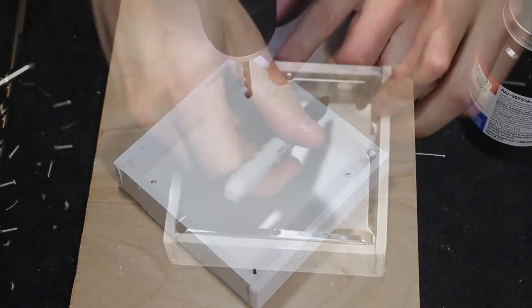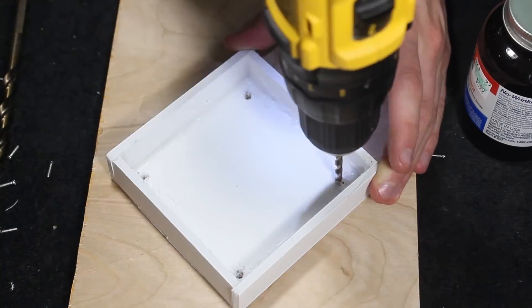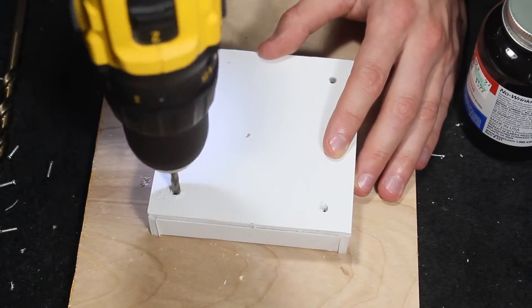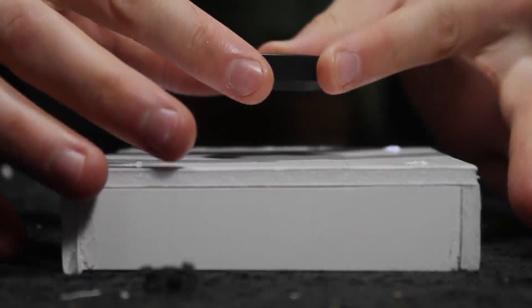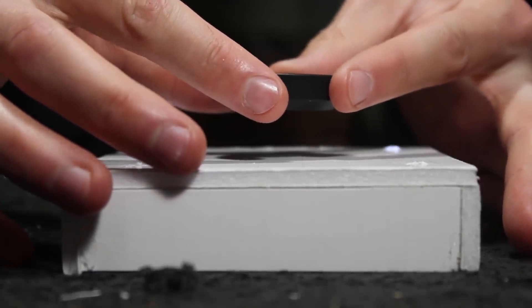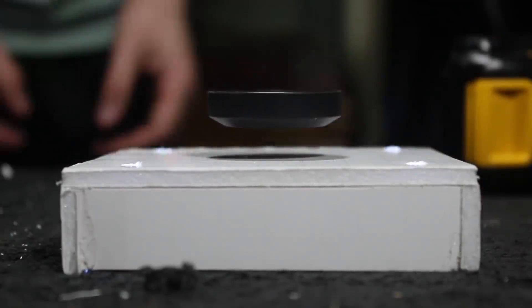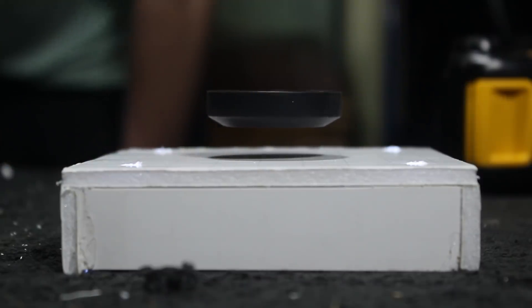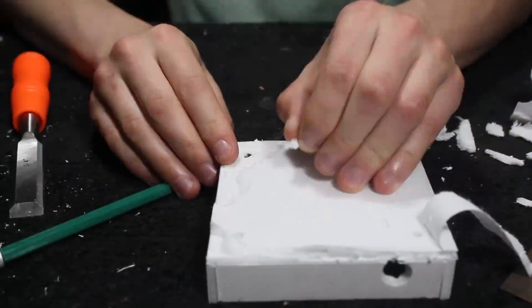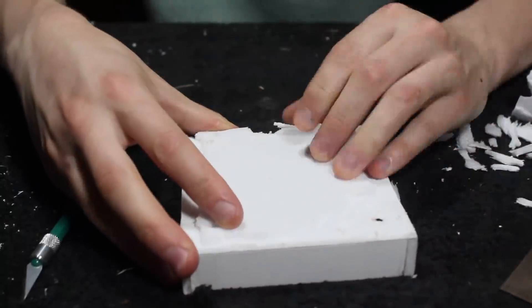I marked for these items and then drilled some holes. From there I reassembled the levitation platform and tested it out. As is, I thought that the box took too much away from the height of the levitating platform. So I removed the top layer of foam core, leaving only a thin covering.